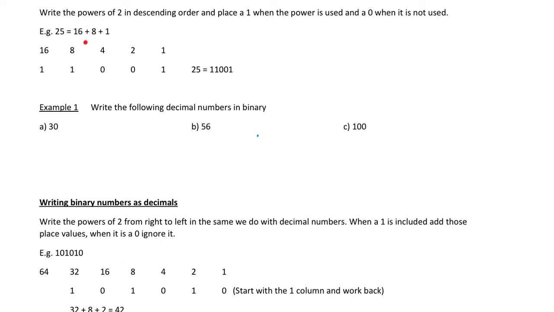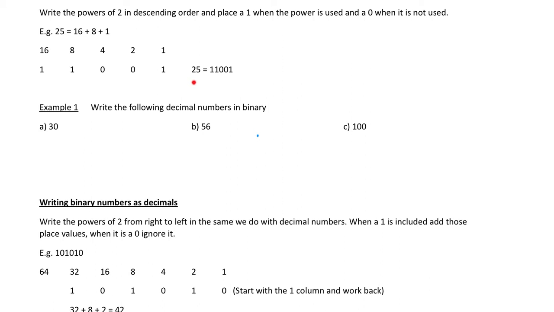Now we know 16 is the biggest one we're going to use, so you put down all the powers of 2: 16, then 8, then 4, then 2, and then 1. Underneath, 16 we wanted, so we put a 1. Basically a 1 represents switched on, a 0 represents switched off. We had 16, so that's why there's a 1. There's an 8, so there's a 1 underneath the 8. Our 4 is switched off, so that's a 0. Our 2 is switched off, that's a 0. And our 1 is switched on, that's a 1.